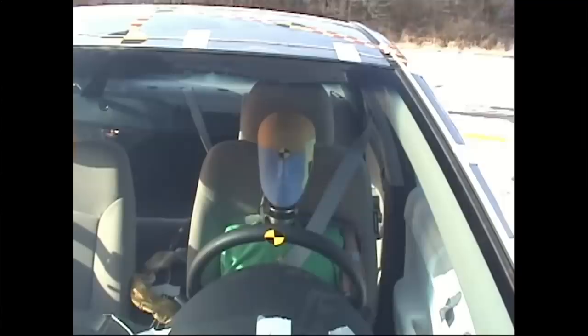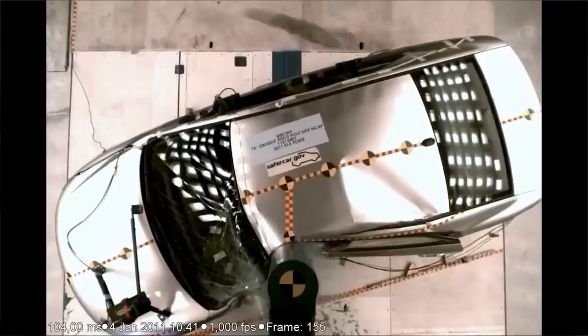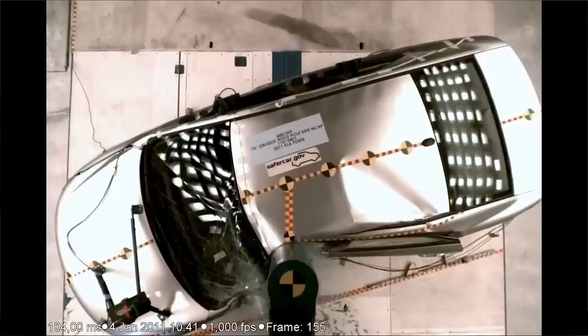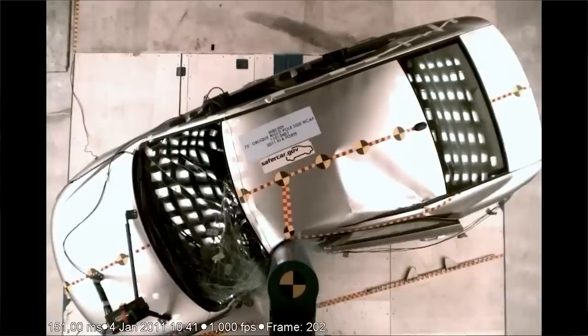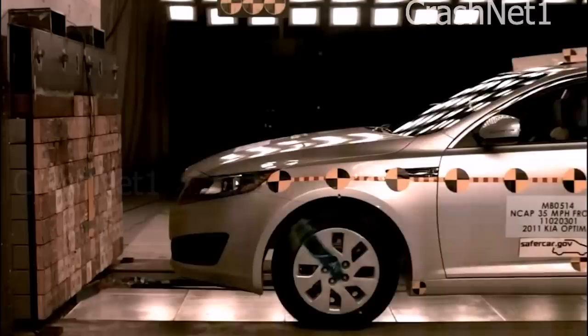Now let's look at another car — a Kia — doing a crash. What's the difference here? You can see that the penetration of this pole test — wow, that went way into the compartment. There's a pole now inside where the car used to be. It just really gets you. There wasn't much to stop it in a Kia or most other ICE cars.